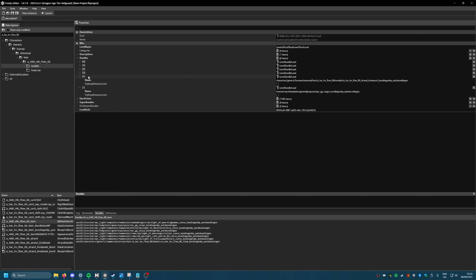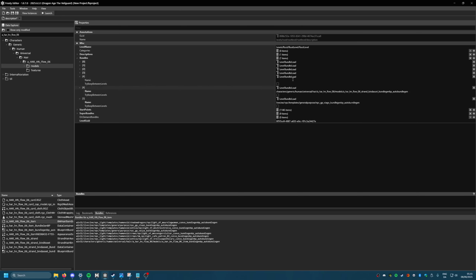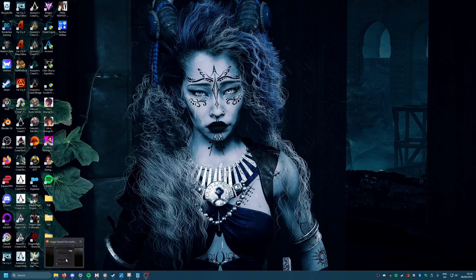Okay, and we need to have that before the one that is called flow strand band asset. And you just go over here, and you right click on the 4, and then you say insert before. And then you can see that an empty line comes up before. Now, Viago's hair will now work correctly just by these alone. I have tested that. But we also want another mod here.